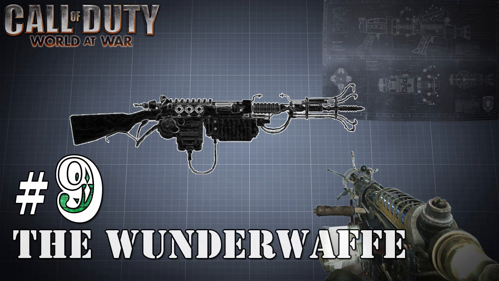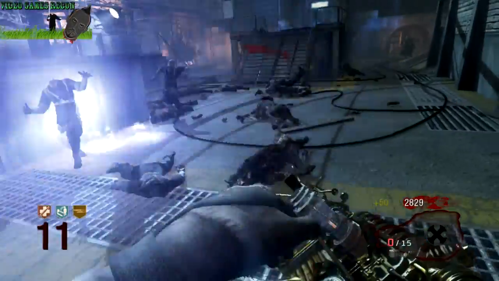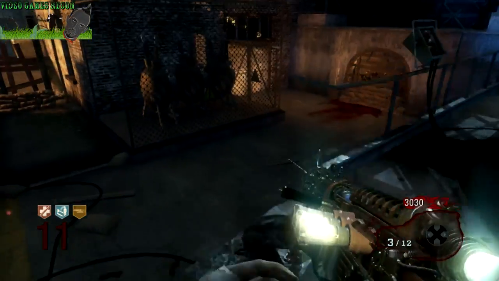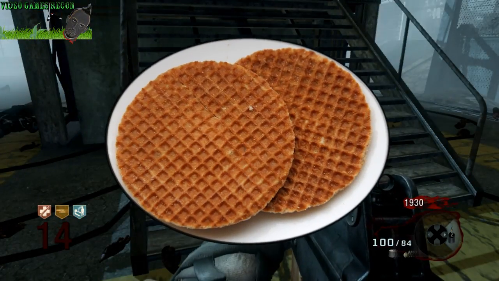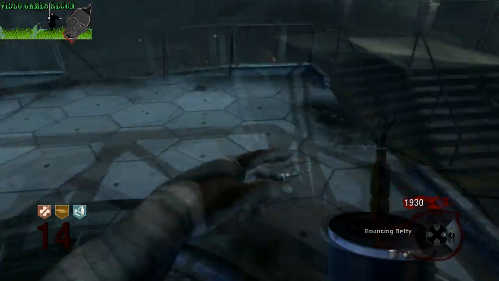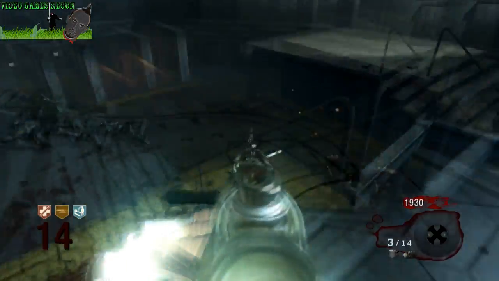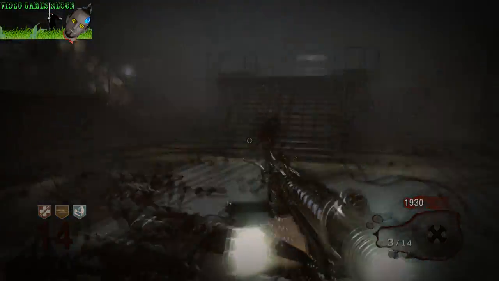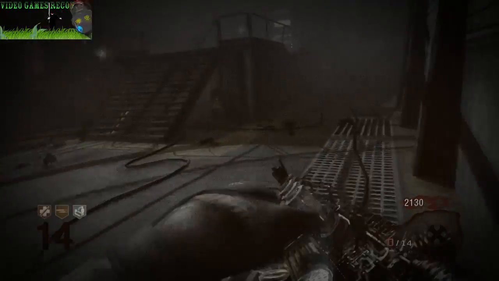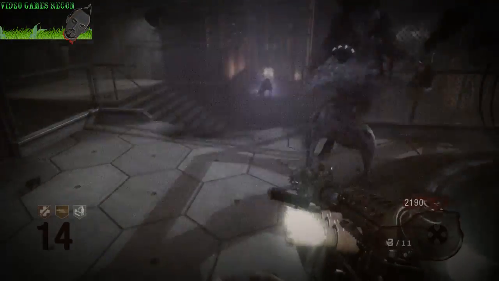The Wunderwaffe. At 9, the Wunderwaffe DG2, created by none other than our very own Edward Richtofen, and otherwise known as the Wunderwaffe. This is the second ever wonder weapon and is perhaps regarded as the first archetypal wonder weapon, as unlike the ray gun, it was the first weapon to be map specific and was a lot more extravagant in terms of its design and effects, and in general was made a bigger deal.